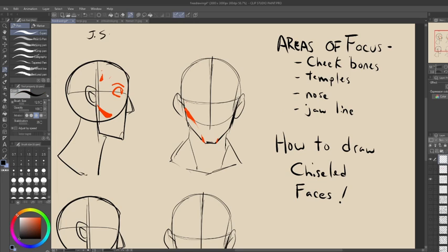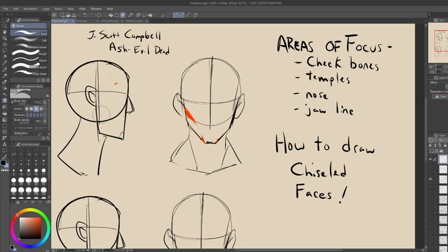There's an artist named J. Scott Campbell. He is one of my favorites, and he has several drawings, I think, of Ash from Evil Dead. I want you to just Google J. Scott Campbell Evil Dead Ash drawings, and you can see how he has his line work. I believe he almost makes the cheekbone run all the way down into the jaw, right? But up here you're going to have that heavier curve right next to the ears where it comes in. This is going to get lighter and then darker towards the end too, right? And I believe he gives him a little bit of a double chin.